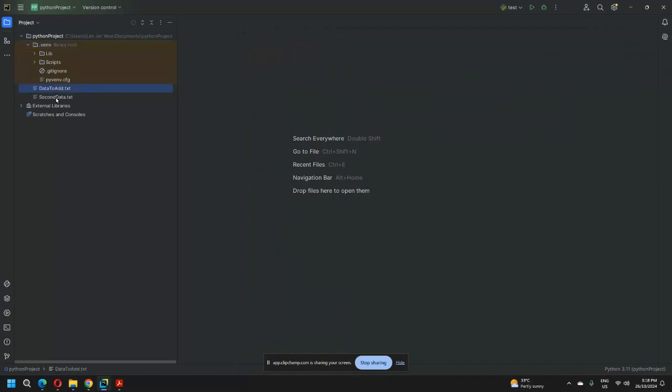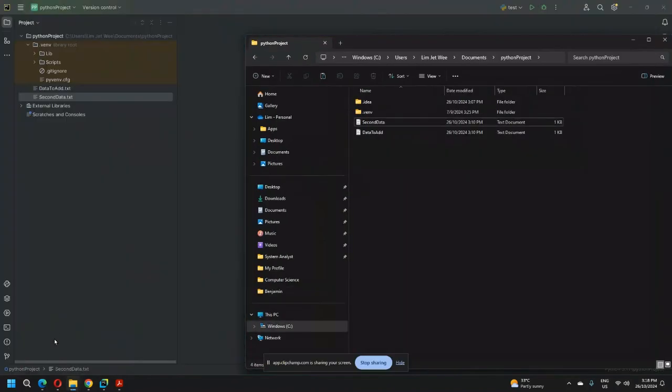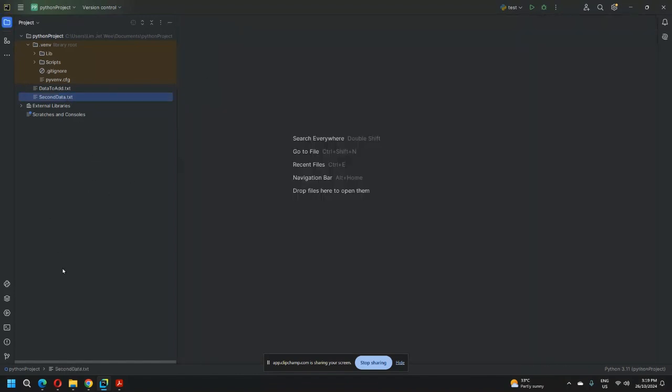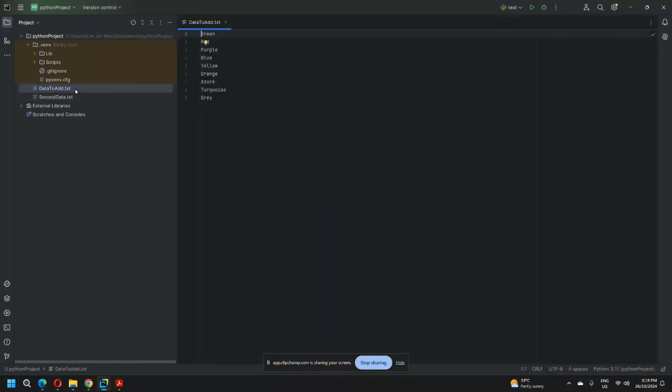You will see the two files are already detected and they are here. The moment I paste them there, I can see them inside here, which means now I can open these two files. This will make it a lot easier, because now you do not have to identify the path of the file.